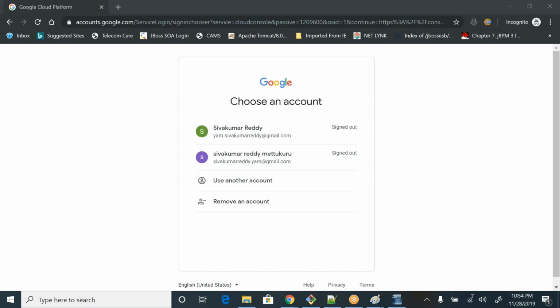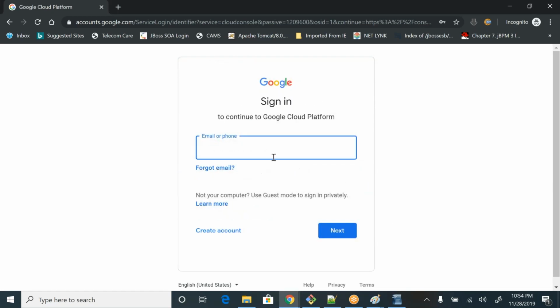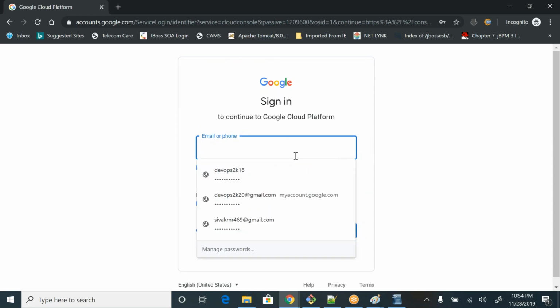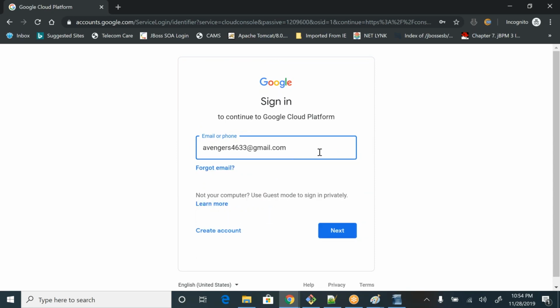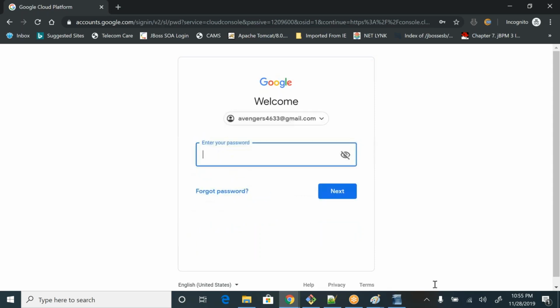Yeah, can you share, if you don't mind, the email ID and password? Sivakumar, you can just share the password here itself.